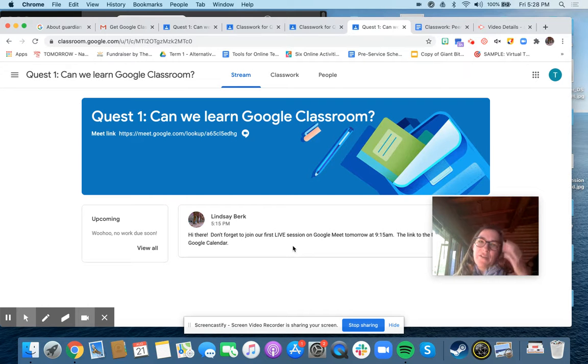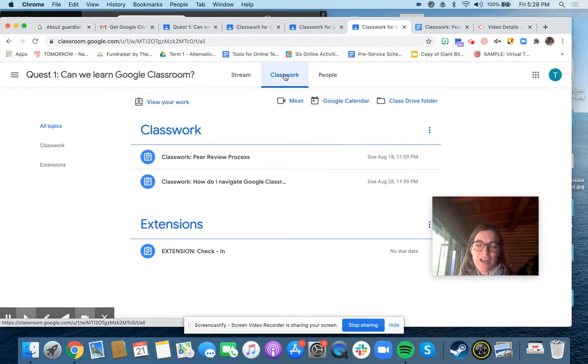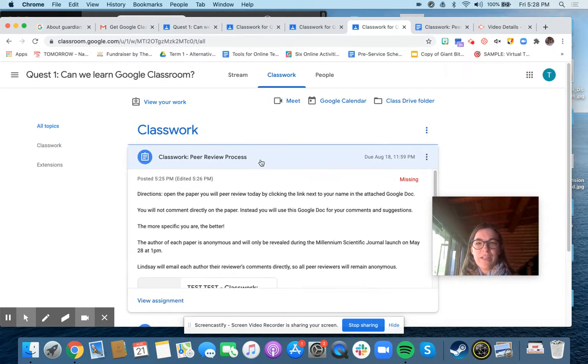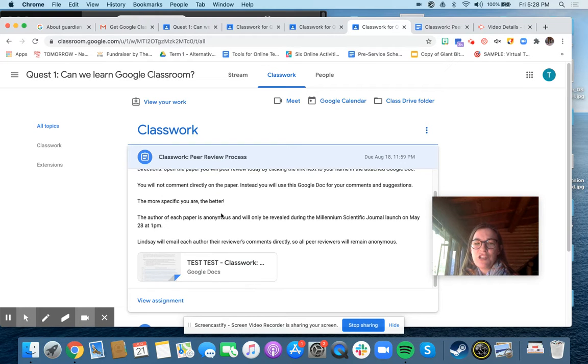Really where you want to focus your energy is under that classwork tab. So if you click on classwork, you'll see that there's a bunch of different things to navigate, but basically anything here that's not grayed out, the student hasn't done yet. So these are all in blue right now, so that means that this student hasn't finished it. So you can see the name and then the date. If you click on it, so if you click on it right here, this one was already due, so this is missing. It'll have the directions, and then it will have a link.